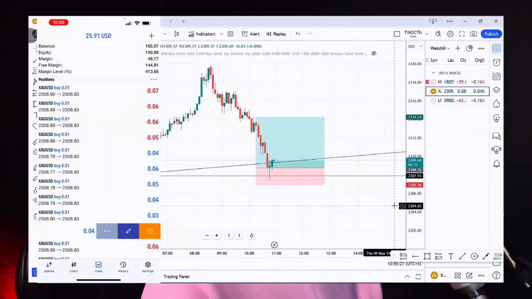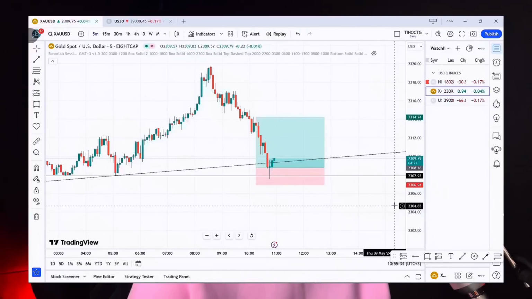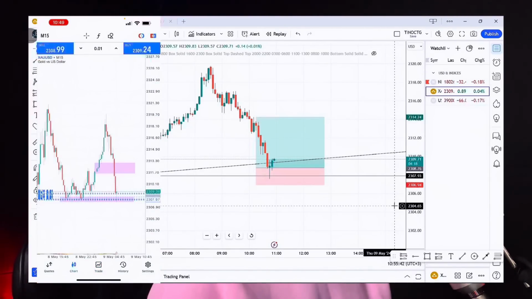So you can see that we do have our candlestick pattern right over there. That red candlestick right there is showing us that the buyers have stepped into the market, right? We can see that we have two candlesticks. The sellers were pushing down and the buyers just stepped in, and the buyers stepped in with the next 5-minute candlesticks again. So the buyers have been in control of this market for the last 10 minutes, right? So it's giving me confirmation that I did take a good entry, right?